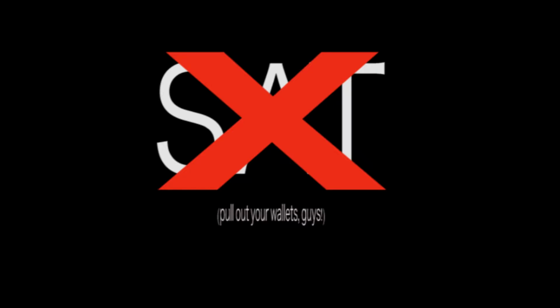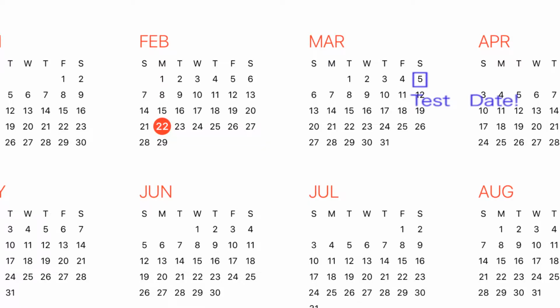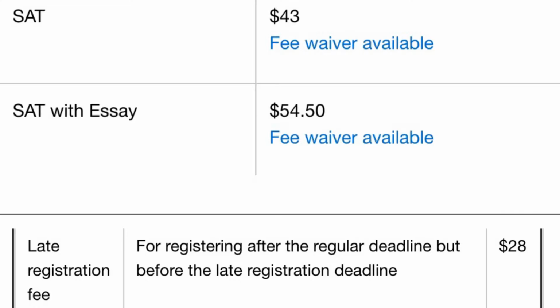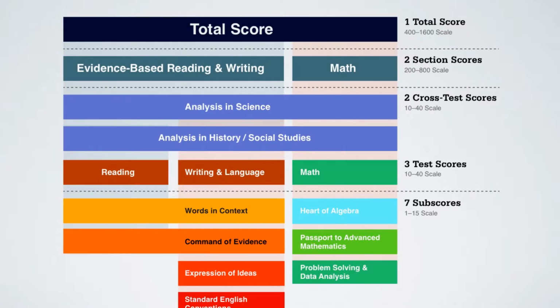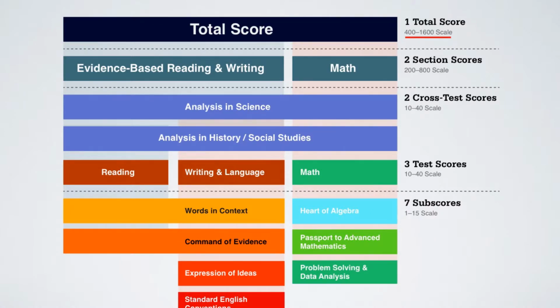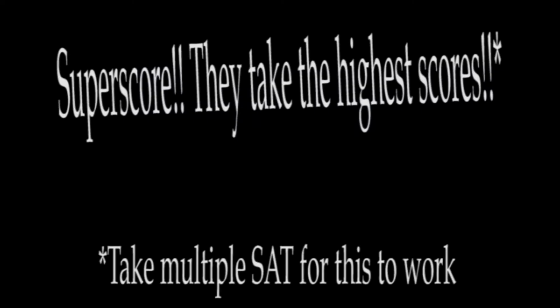With that being said, the first of the new SAT tests are being issued March 5th. Colleges will still take the older versions of the SAT, so no worries to those who have already taken it early. In general, registration deadlines are a month before the test date. These tests will cost money, so be prepared for the fees that come with adding on the essay to the exam and late fees. The new SAT scoring breaks it down into more categories, allowing you to know what you need to improve for the next time you take it. Instead of the 2400 system, they reduced it to a 1600 system, plus guessing is no longer penalized. To continue helping your score, colleges will superscore it.